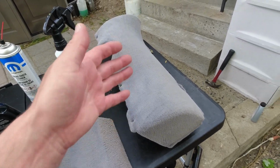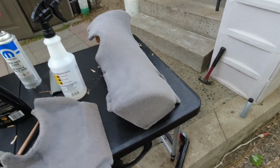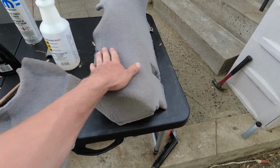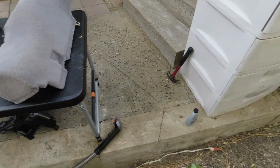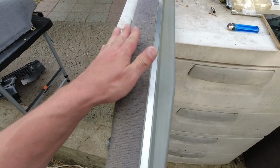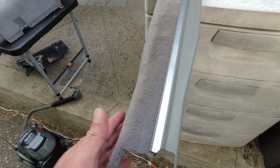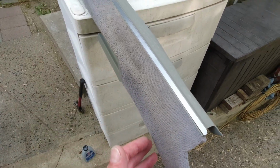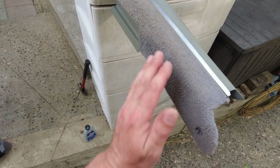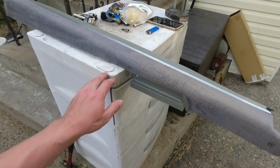This is more important because this is visible right in front of you. So this one I cleaned up twice just to have a nice finish, so it looks good. High traffic area situation, this is the best I can get it. Same thing, it took me a long time to get to be more or less close to clean, but it's been stepped on so many times, it's basically compressed at this point.